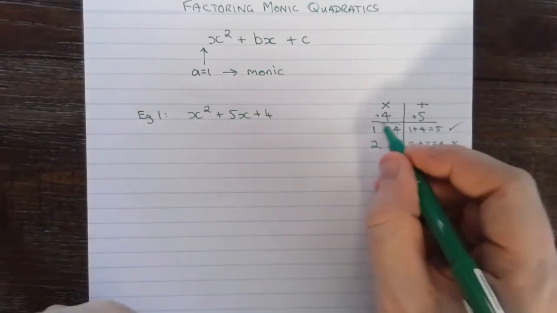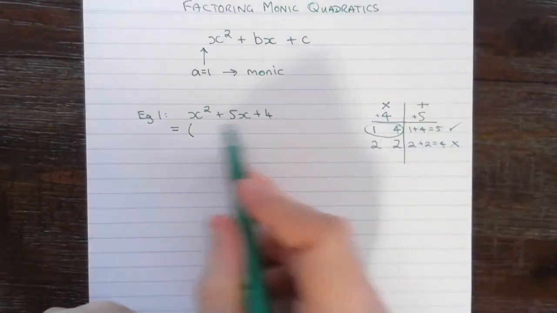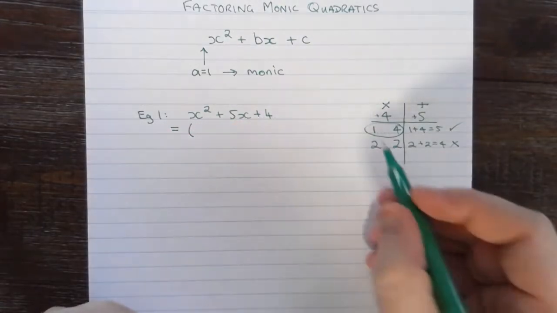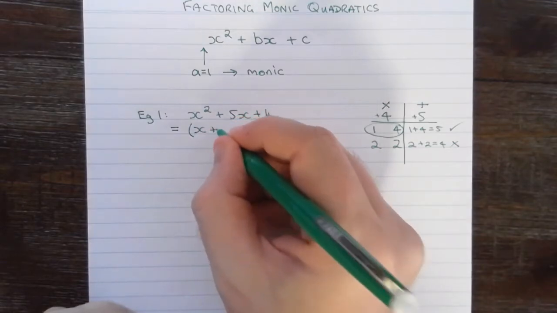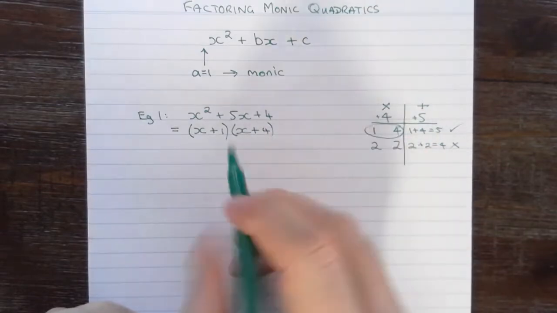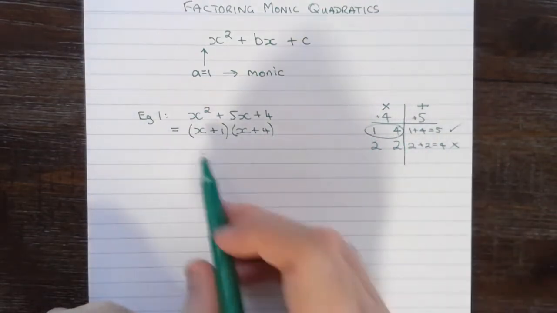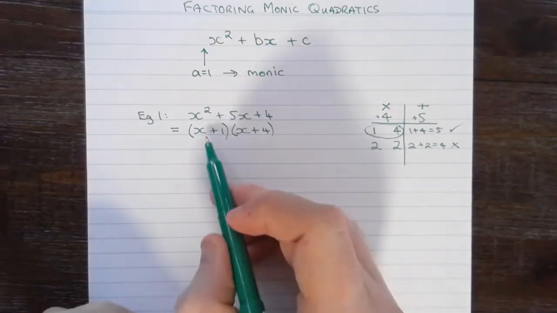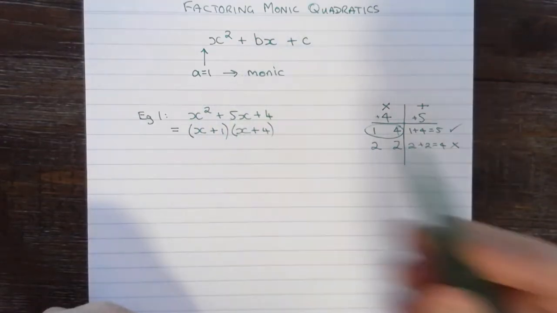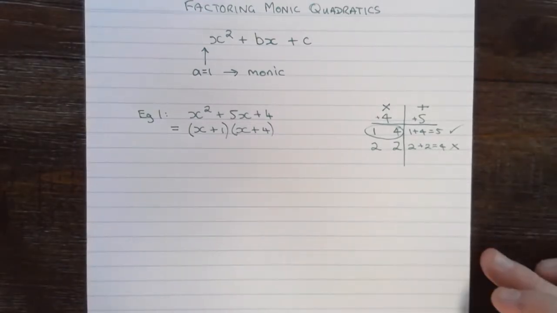What I then do is take these two numbers and I use them to make up my factors in the factorized version of my quadratic. So I'm going to go x plus 1 and x plus 4. So you can see the numbers 1 and 4 coming directly from our choices over here. As usual, you can always expand this out again to check that it does give you the quadratic you started with. And that's always a good idea when you're not very confident with these.